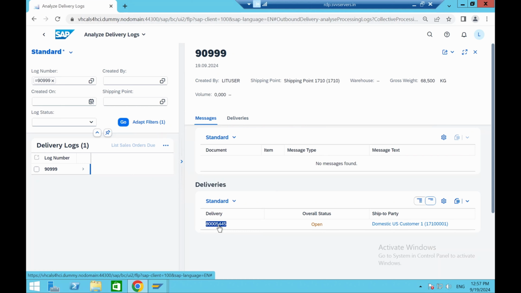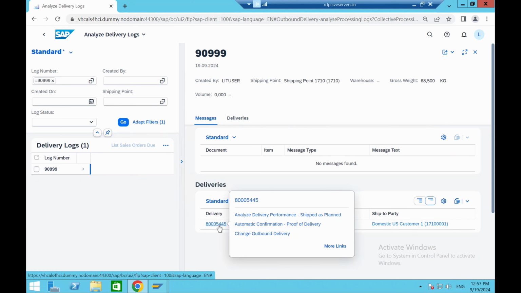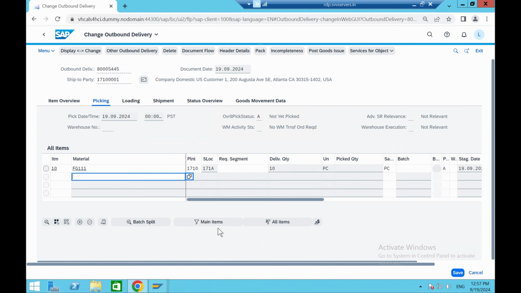So if I click even here, then I will get the change outbound delivery. This is my delivery. So here is the picking quantity and delivery quantity, and the picking quantity is partial or full. Okay, so those things will be there. We have done the picking, packing, and the pricing. Whatever other serial numbers, batches, labels, printing, output, and all that stuff is there relevant to delivery.